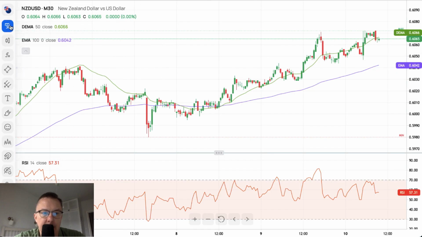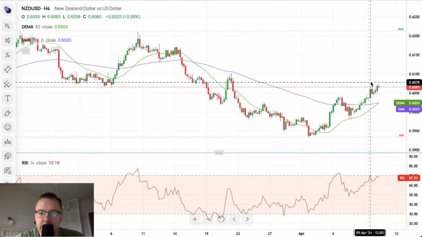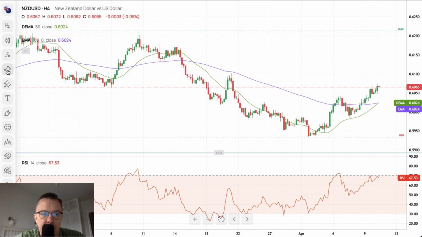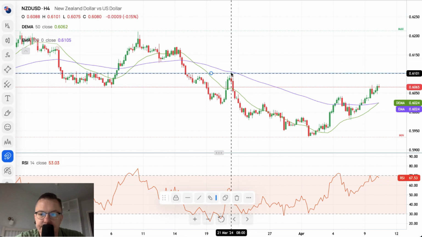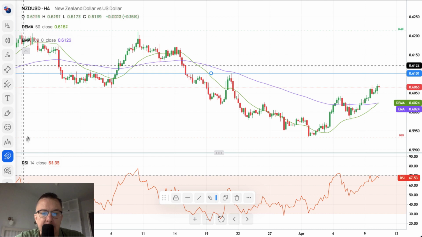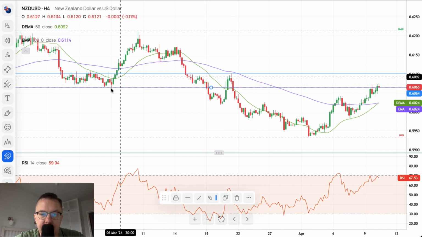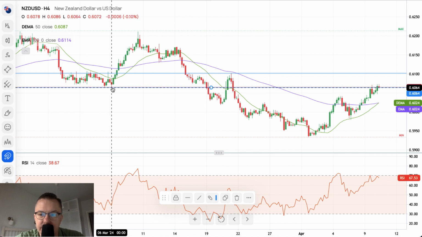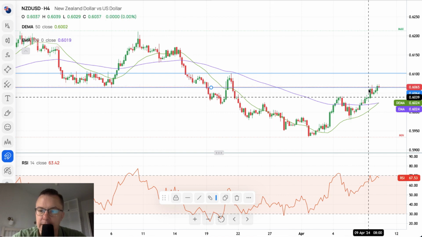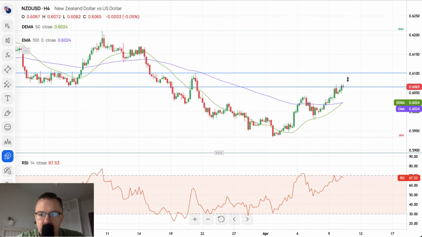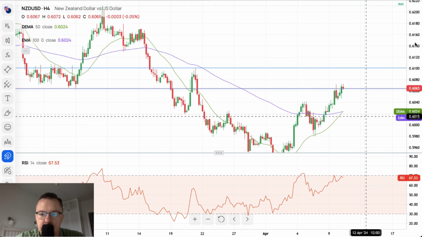New Zealand dollar, let's switch to the 4-hour chart to see what is going on here. The first thing is a new local high was made at the level of 6,072 pips. We are on the way towards the next technical resistance located at 6,101. Possibly this level here is the main level that is preventing the bulls from the rally. 6,064, however, was violated. So very interesting situation here with the New Zealand dollar.